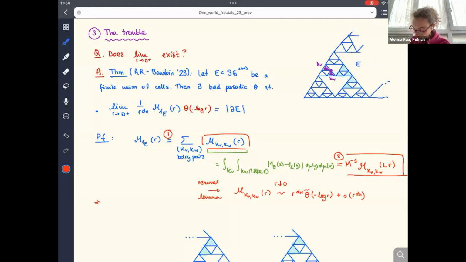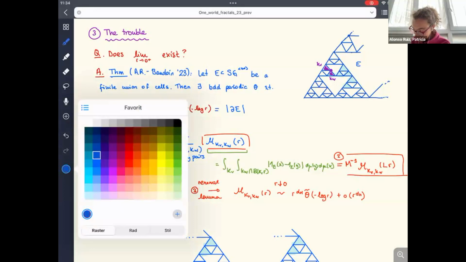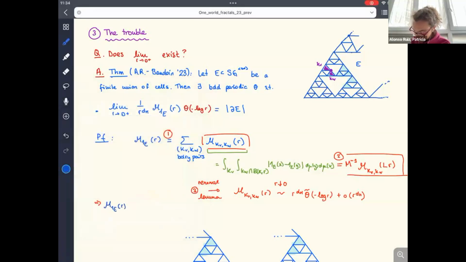So in total, if I read all of it, this is maybe the third observation, what I am seeing is that M1ER is actually behaving like this whole thing. So maybe copy paste here. Yeah, this whole thing. But now we still need this part here. So we are adding over all these boundary pairs, but the number of boundary pairs is the number of boundary points. So that one is going to come into here. So this is like that. And that will give me, after taking the limit, putting everything that's on the right and dividing everything by r and so on, this is where I am getting my limit.